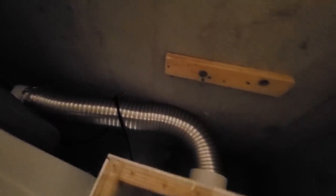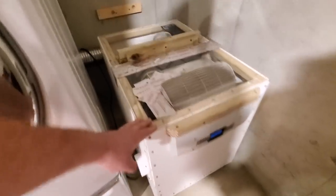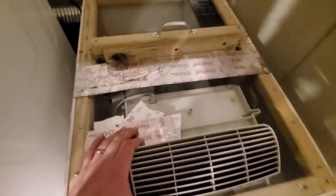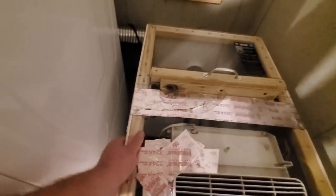Okay, guys, check this out. Here's something I made just recently. This is a custom dehumidifier slash dryer lint catcher. What I did was I hacked apart an old dehumidifier, reworked it, put the controls on the outside of this box. It's made of PVC plastic sheeting, and we got some pressure treated wood.